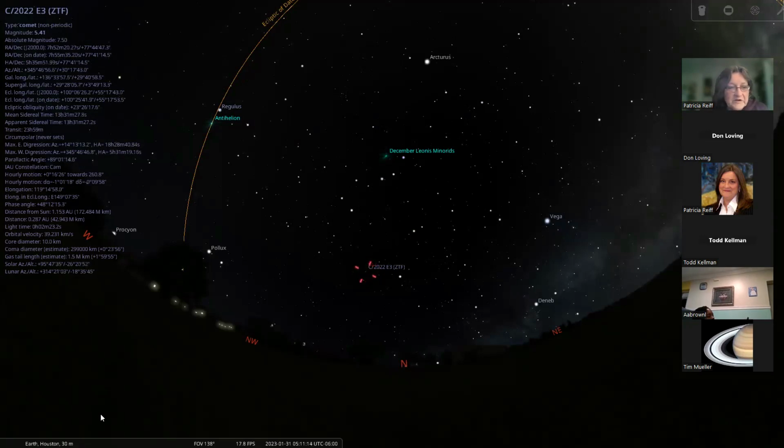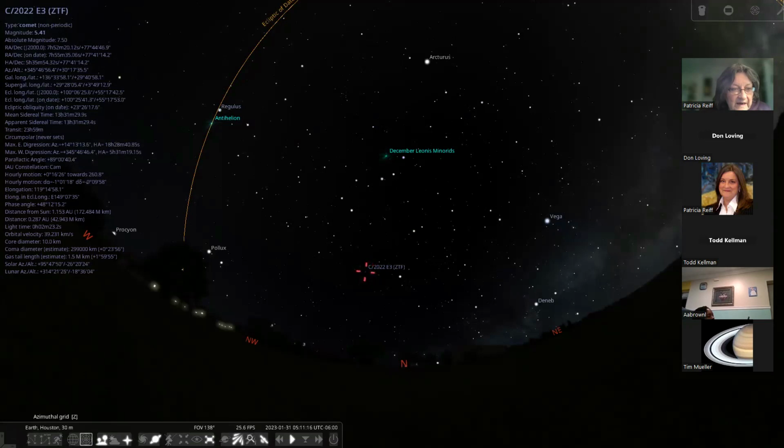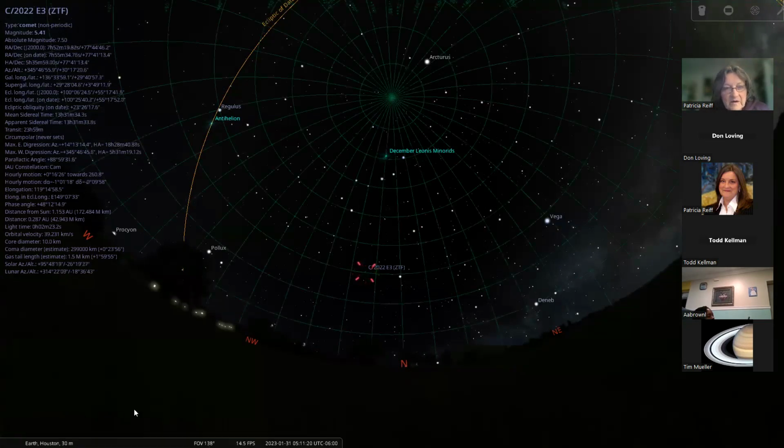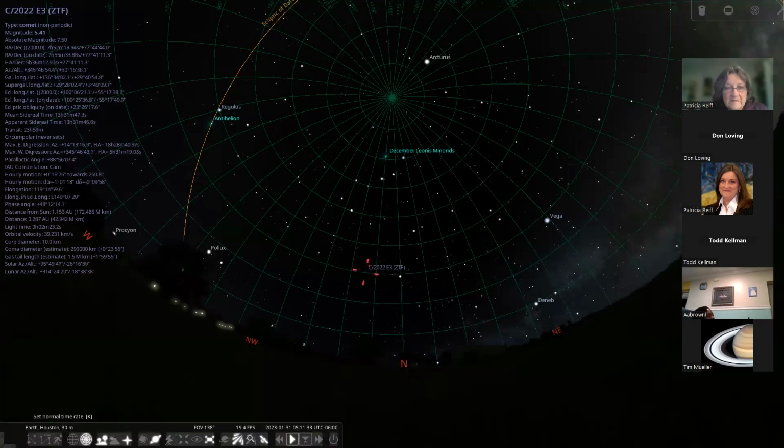And one of the things you can do with Stellarium is turn on the altitude azimuth grid. These are in 10 degrees. So it's 15 degrees west of north, and it's 10, 20, 30 degrees high at that time on that date. Does that make sense?